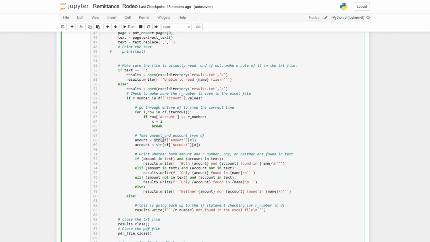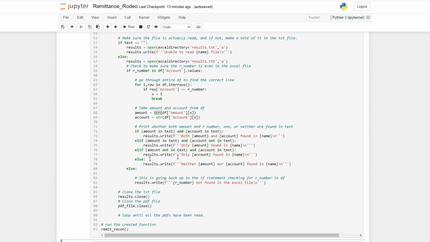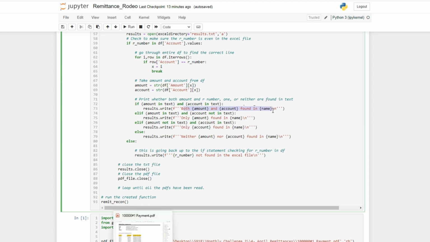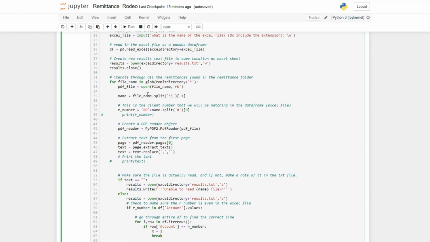And we set them to string so that we can compare them to the text. And we know that right here, they both show up. So in our results file, it should write both amount and account found in this PDF. And then it goes on to the next one. It closes the text file, it closes the PDF file, and then it goes back up here to open the next one.